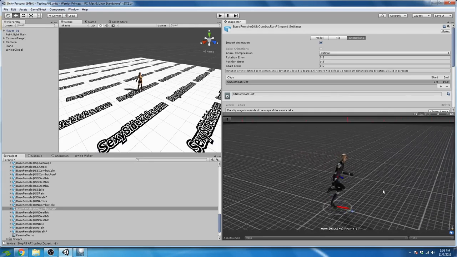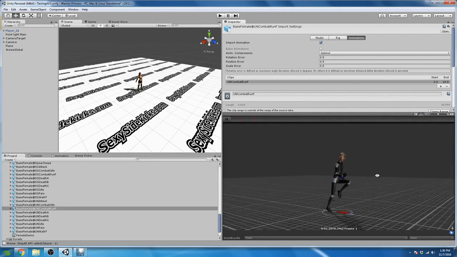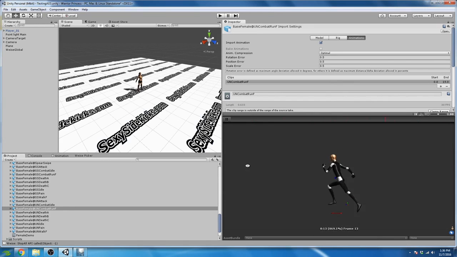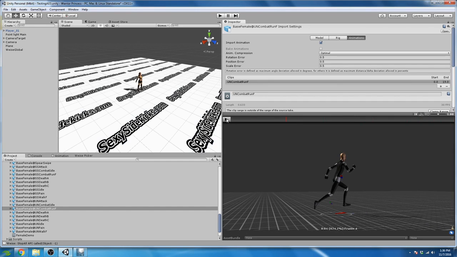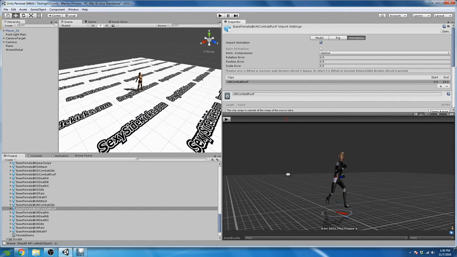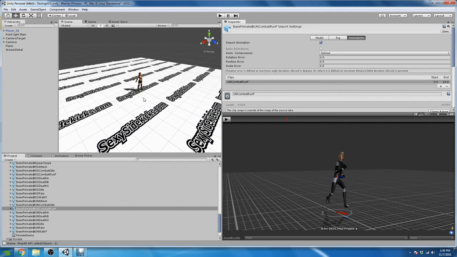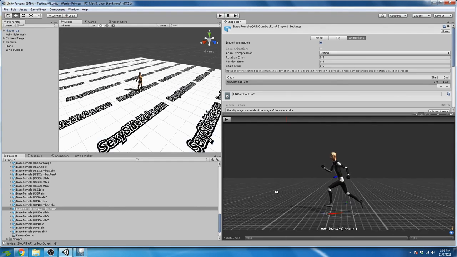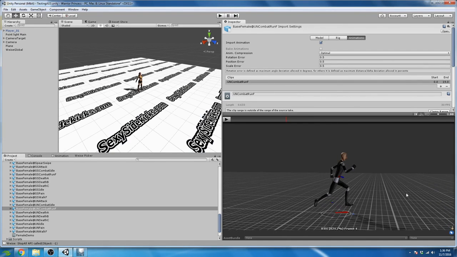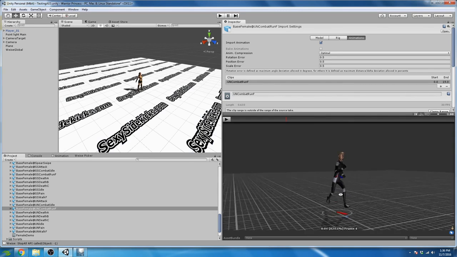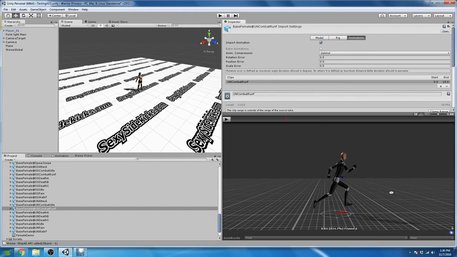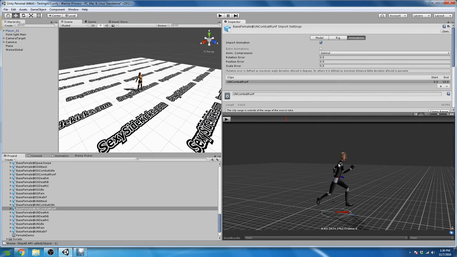Now, we can also hover our mouse in the preview window and hold down our right mouse button and move the camera around to get different views of the animation. Now, you may have noticed that the model in the preview window does not match the model for our avatar, and that is because animation files are sequences that can be applied to certain rigs. And that rig doesn't necessarily mean it looks like the model that we're using for our avatar. Right now, we're just seeing the animation on a base rig that can basically be applied to any other model that will share the same rig.